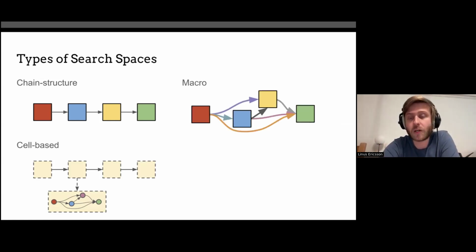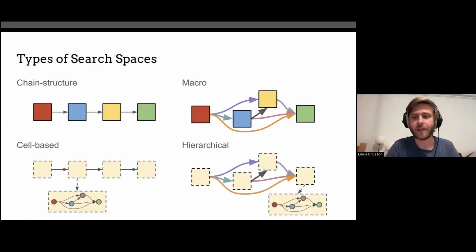Then we got macro spaces, which, in addition to searching for the low-level operations, also search the high-level structures. So I've colored the arrows here to indicate these are now also options that can be changed. And then we get hierarchical spaces, which combine the cell-based with the macro.